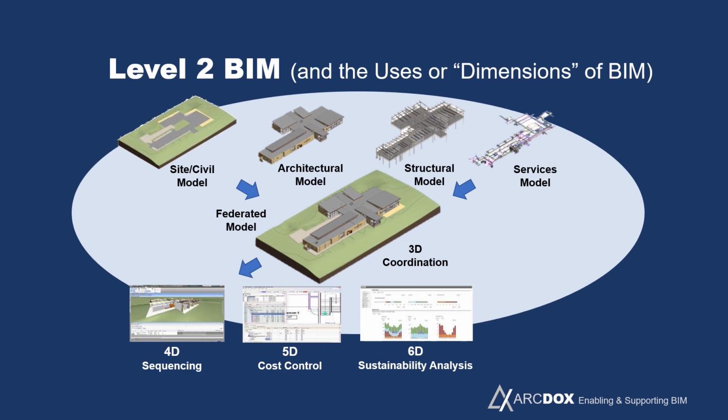We can also, as we spoke about earlier, analyze these models from an energy performance point of view, from a structural performance point of view. And the purpose of this analysis is to try and optimize the design and create buildings that are going to perform better once they are constructed, and understand how they're going to perform. And so people are calling that 6D BIM, which is about analysis and sustainability.